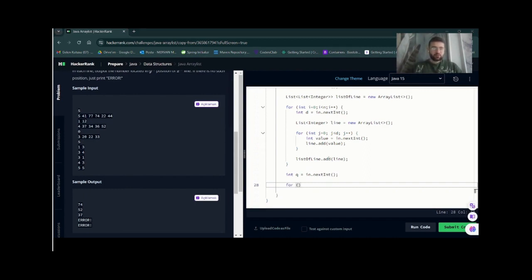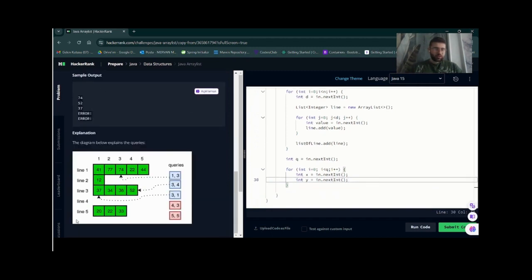In this for loop let's initialize i equals 0, and i should be smaller than q, increasing. After that we need to ask from the user the queries, right? For example, the position of X should be equal to next integer, and we need the Y dimension from in dot next integer.